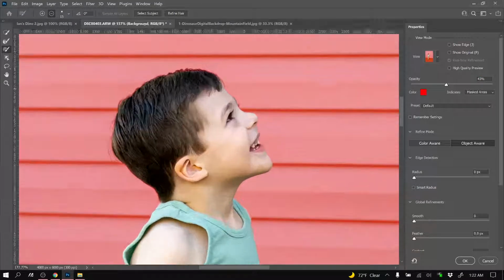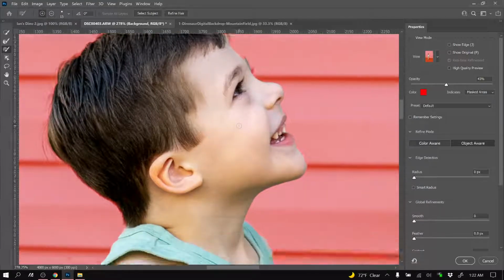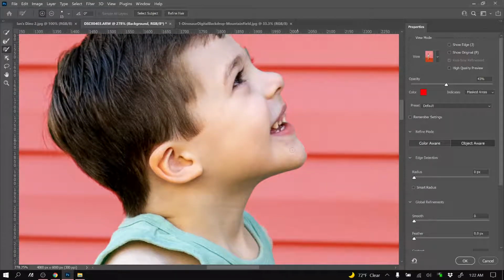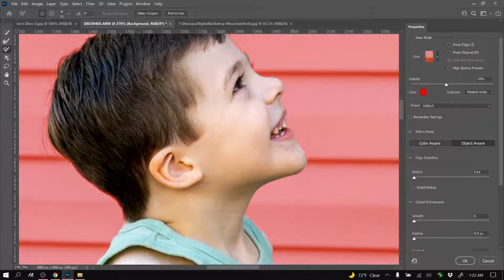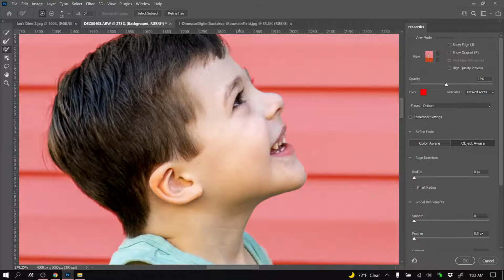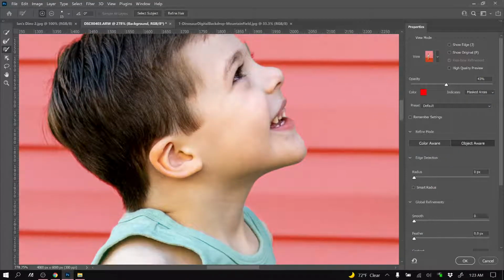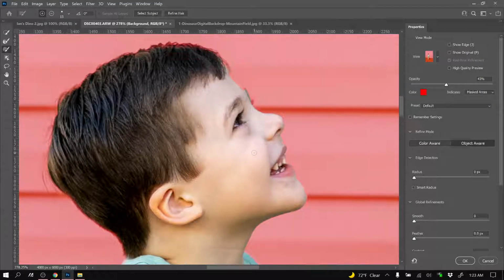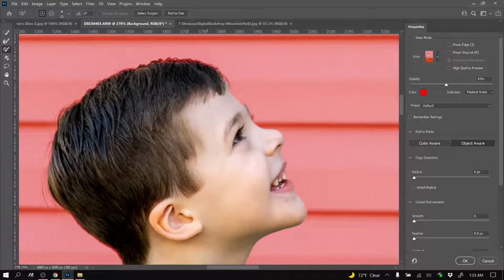Okay, so I'm going to zoom in and I can already tell right now there's the chin part and the forehead and the shoulder right here just from the top part. I'm going to leave the hair alone because that actually did a really good selection, and that's another reason why I like not shooting wide open, is for those hair selections, and you'll see it here in just a second.